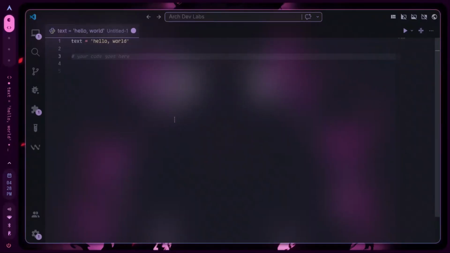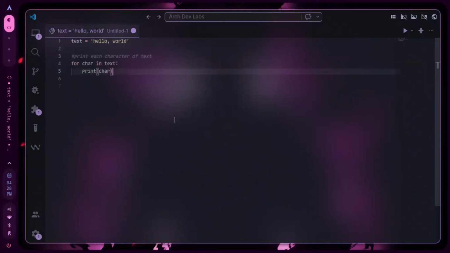Next, I'm gonna put just a comment to print each character of the text. And look, it suggests code to execute that task.